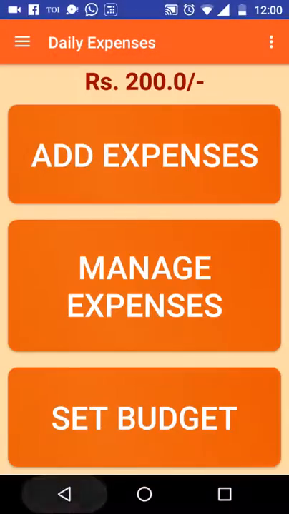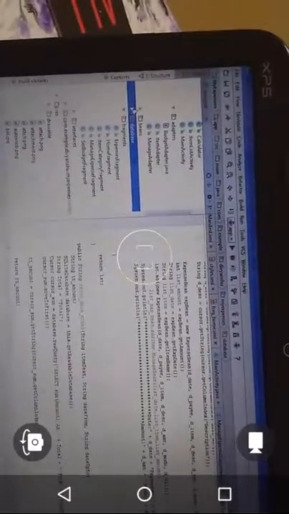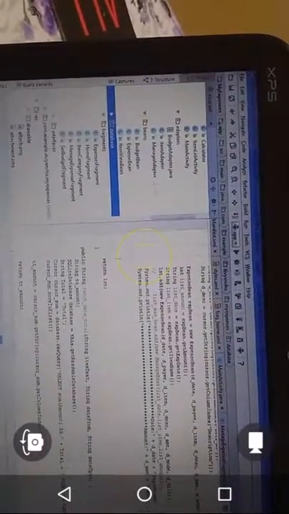So now let's have a look at the back end of this app. This is the coding environment, Android Studio, where I have done my coding, and as you can see here, these are the classes made by me: different classes, fragments, adapters, and database classes, beans, etc. There is a drawable folder, a layout folder, and a main folder.